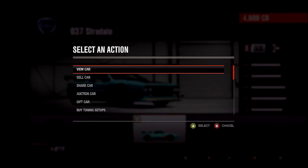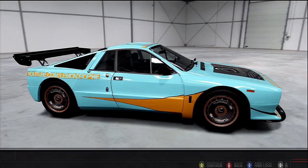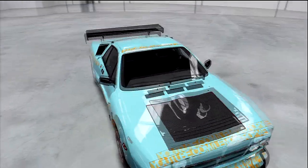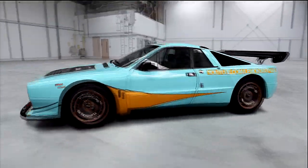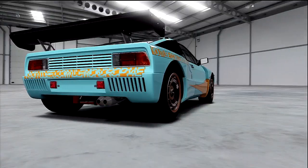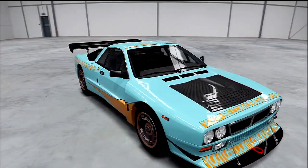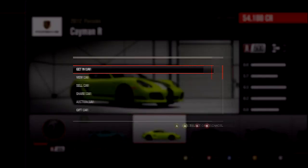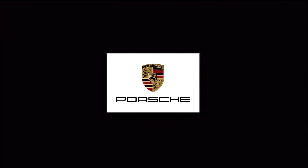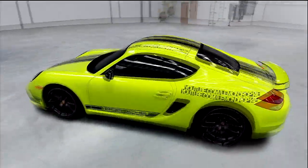So basically I'll show you the cars. These are my two A classes. This one is a Lancia — just a simple little paint job with a carbon fiber hood on it. As you can see I have my YouTube address on there. Here's this Porsche — you guys may have seen this in my garage tour video. Again, got my Selfless logos on there.